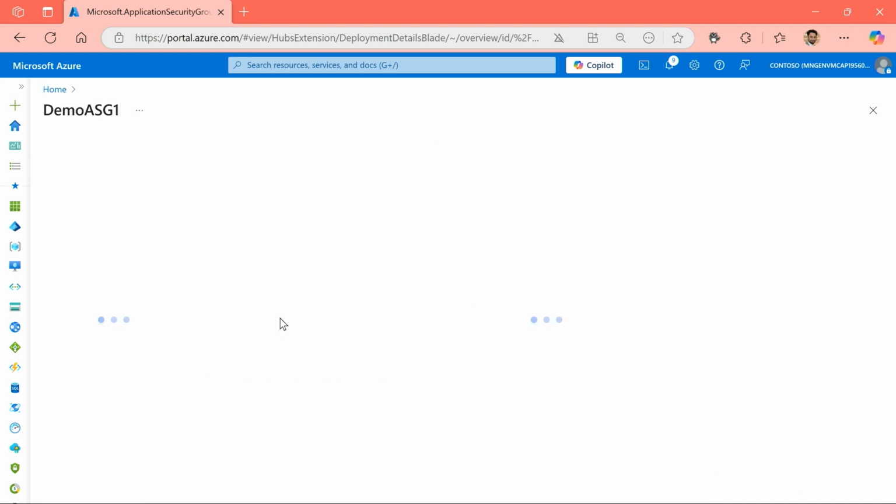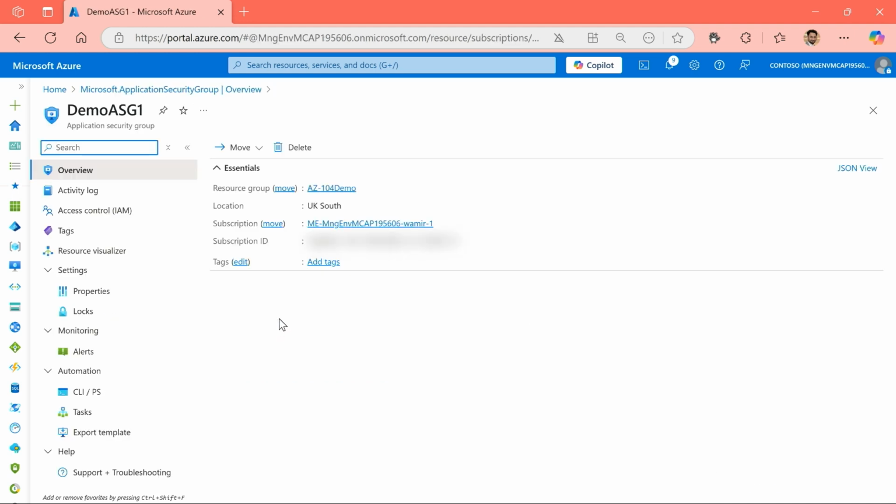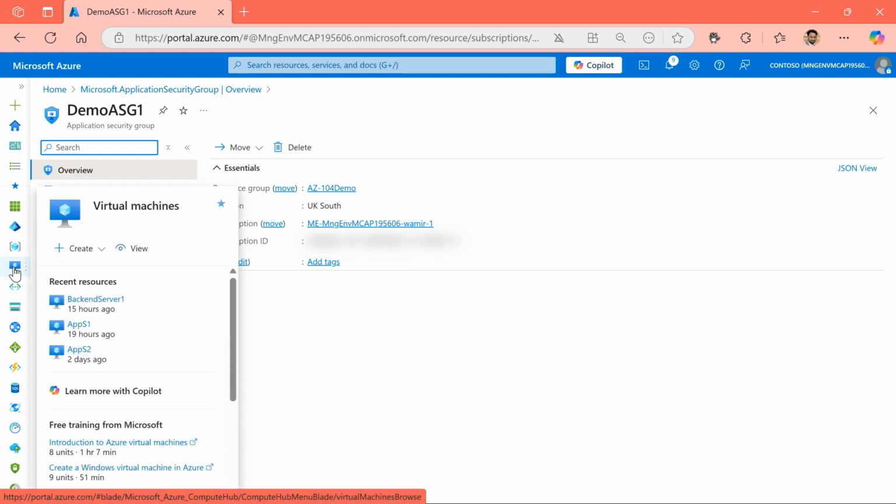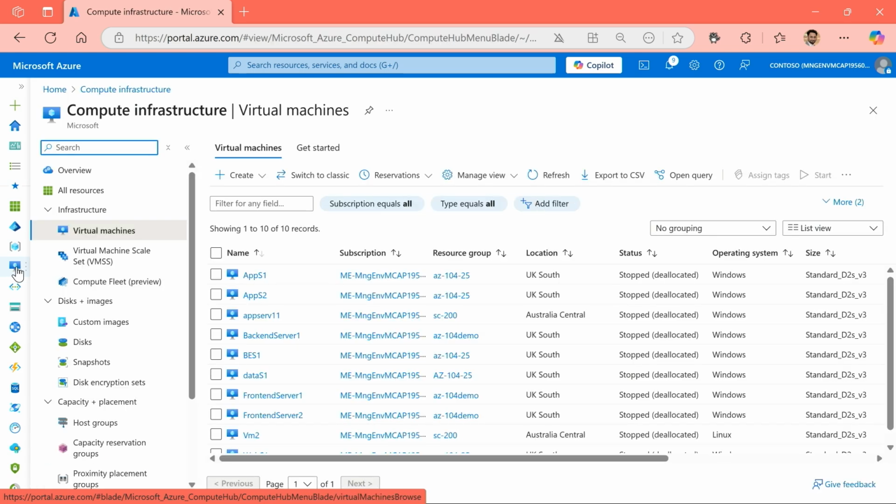There we go. Let's go into it. And now, just as a quick overview of this, unlike NSGs, there are no rules in here. There's no settings I can configure as for our scenario right now. We can't see any other details apart from the basic details that we created. Now, how this actually looks is a bit like this. Like I said, this is particularly for my virtual machines that we're working with.